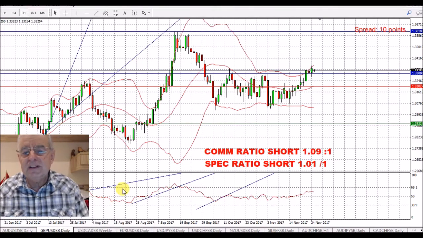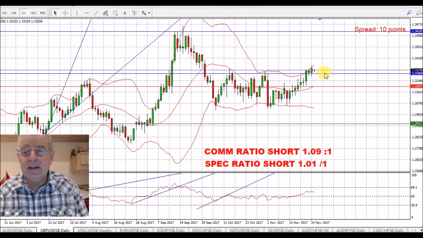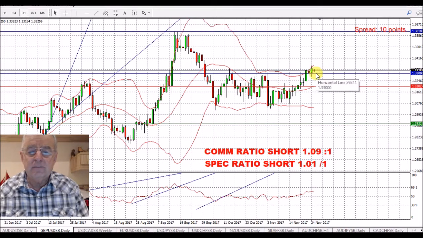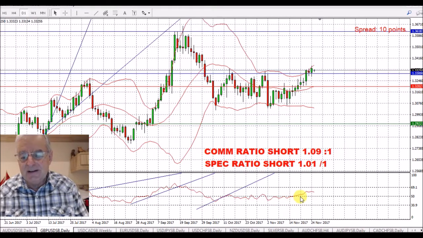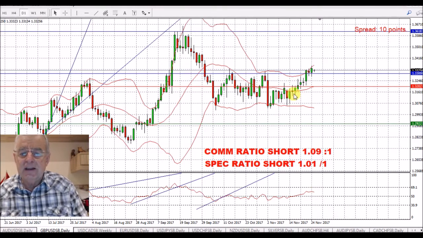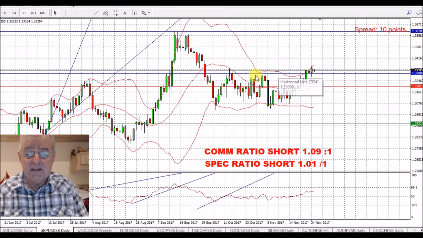The pound US dollar, the pound has had a bit of strength. It's gone a little bit higher than I thought. It's gone above the blue line. I'm looking for this to turn back down now. It has actually, if you put a trend line up there, made a little bit of a turn down. I'm going to give it a couple more days, see if there's any more left in it.